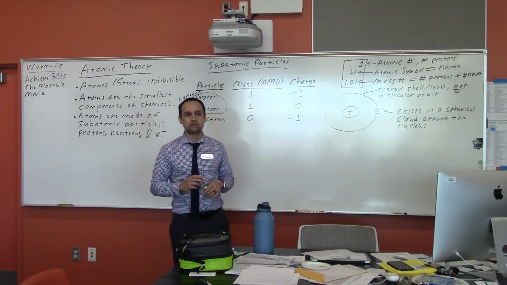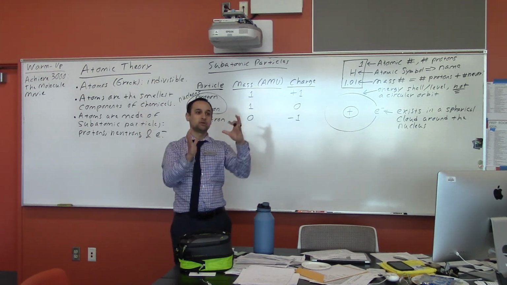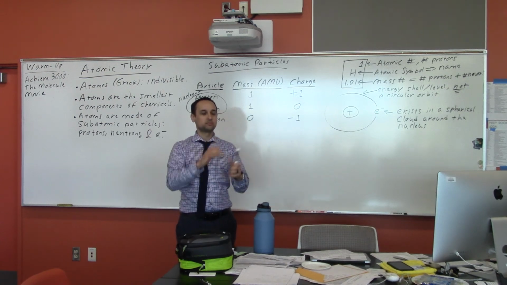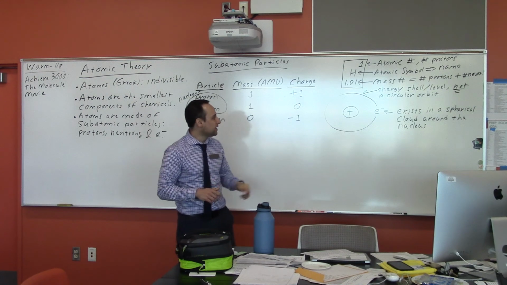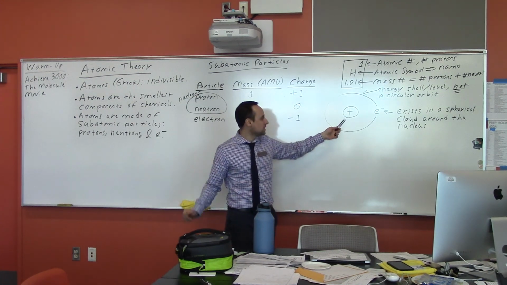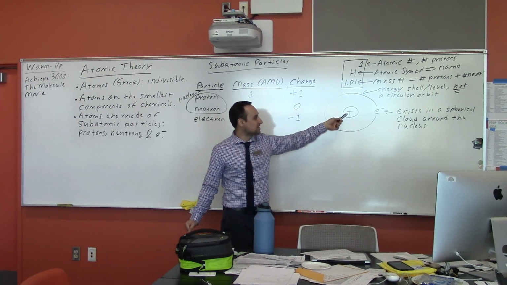Leslie? What do you mean by spherical? Spherical means round, like a ball. A ball is a sphere. So the electron can go anywhere? It can go anywhere, okay? It can actually be anywhere in the universe, but the most likely spot is actually at the nucleus.